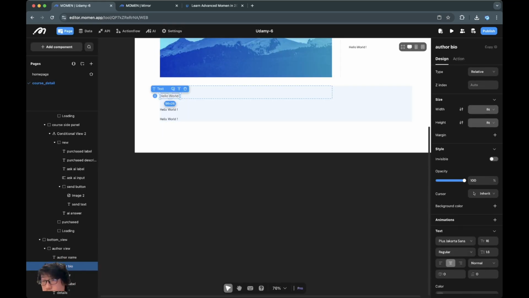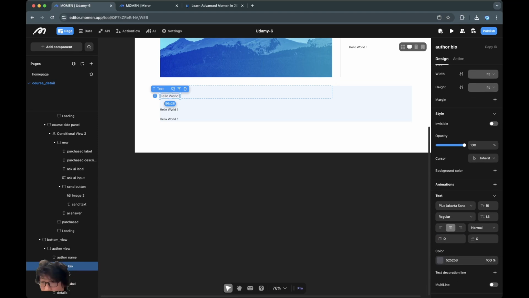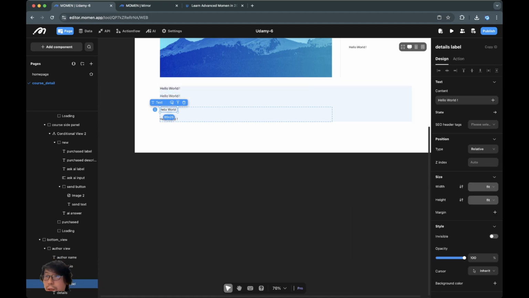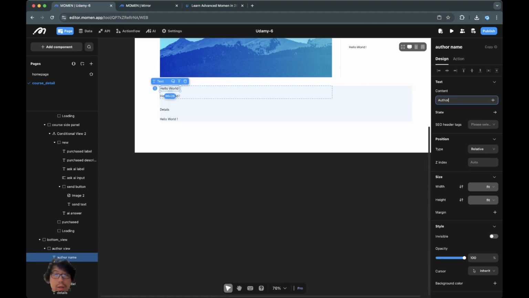And the reason we wanted all these colors as theme colors is because it makes things easier to change. Otherwise, life is just a bit annoying. Okay. We don't have any text decorations. Now down here, this is the detail. So that's just going to say details. And this one, let's change it already. Author. And then we have a data binding for name.